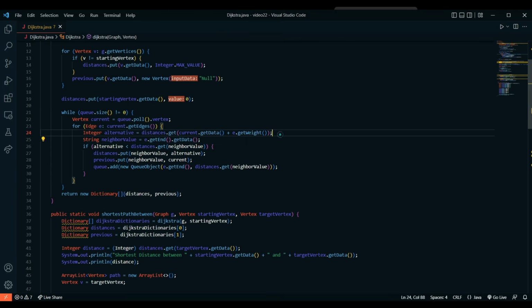Here I noticed that this is actually a syntactical error. I was trying to get the alternative path distance, and I was getting the value from the distances dictionary, and I wanted current.get data, and this was going to actually give us the value for this one. So I didn't need this parenthesis over here. I actually needed that closed here, and now it was just going to give us the value here, which was a string.